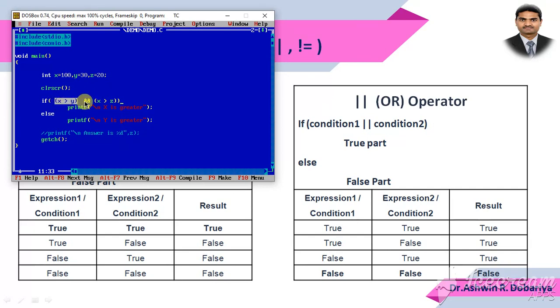So here I am checking two conditions: x greater than y is one condition, x greater than z is another condition. If both the conditions are true, or if both the conditions return 1, then this entire condition becomes true. And if this condition becomes true, it will execute the next part, otherwise it will execute the else part.